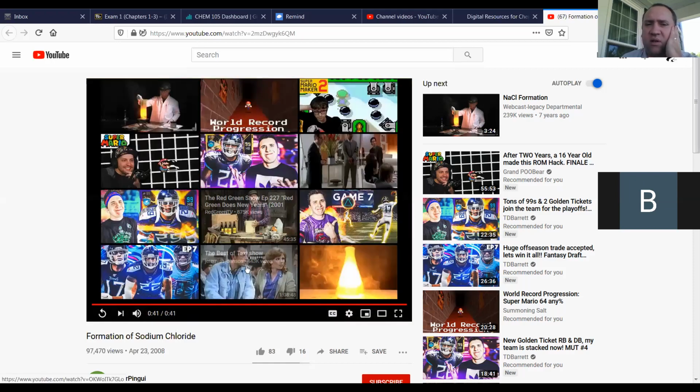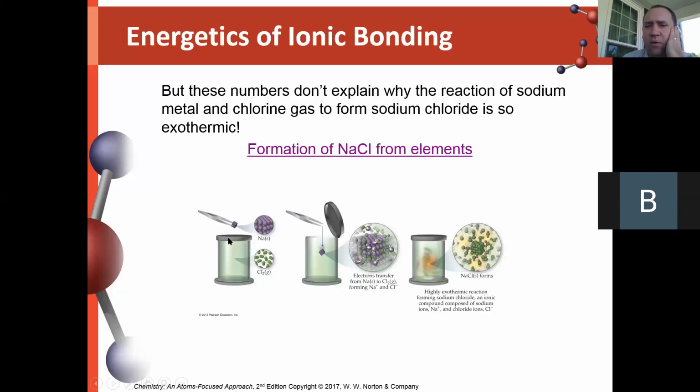All right, so what was happening there is we were taking a piece of sodium, putting it into an atmosphere of just chlorine. That's what was in the ladle. The sodium metal was in the ladle, and the cylinder had chlorine gas in it. As soon as the reaction started, you saw the ignition of that sodium and all this fire looking stuff until the sodium all gets used up and you get all this white sodium chloride powder left over.